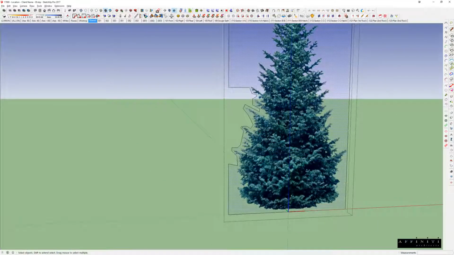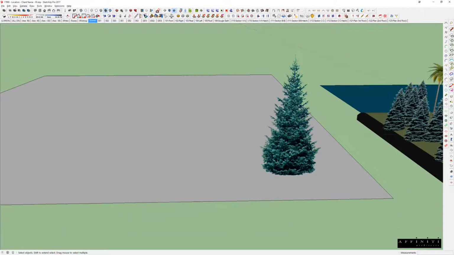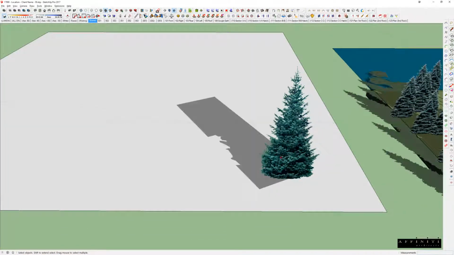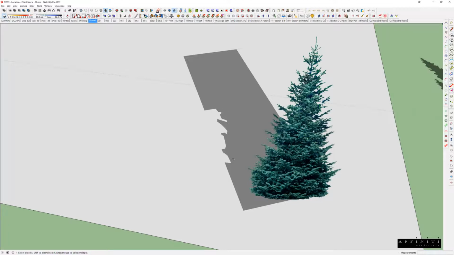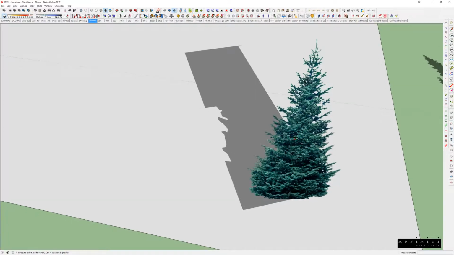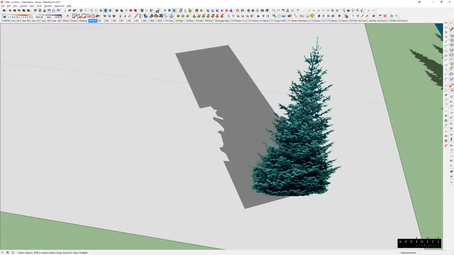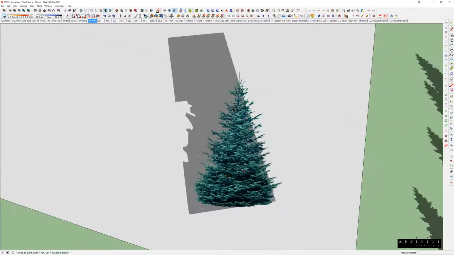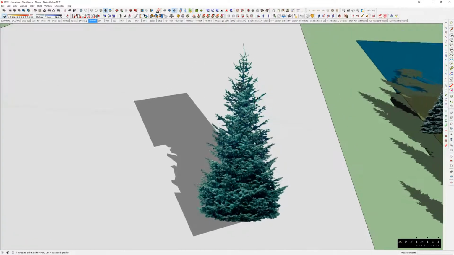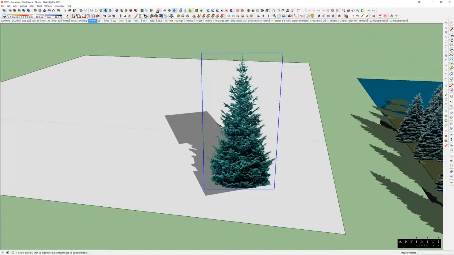So I get rid of that, and I can hide those edges, so those all go away. Now if I turn my shadows back on, you can see where I clipped out will now project a shadow. So the more accurate you are in clipping that out the better, but you definitely want to do that if you're going to rely on shadows. It's just something to be aware of with 2D components.